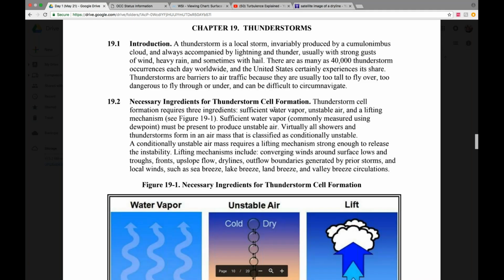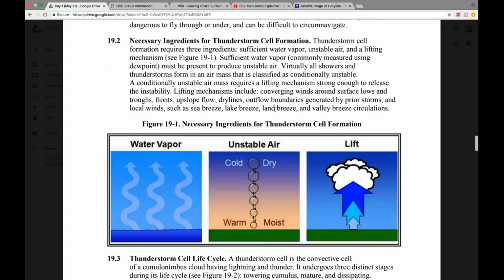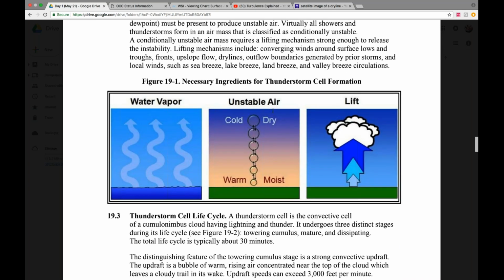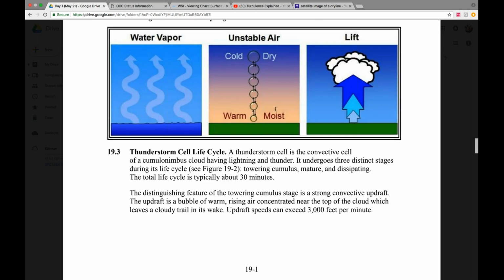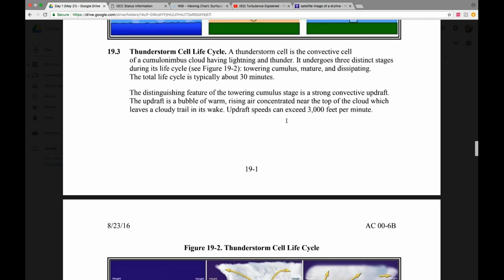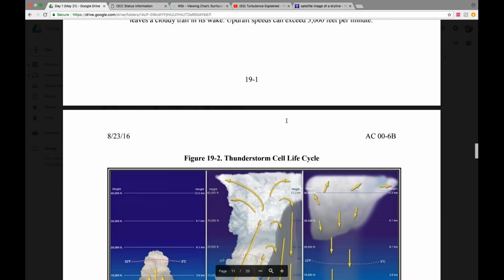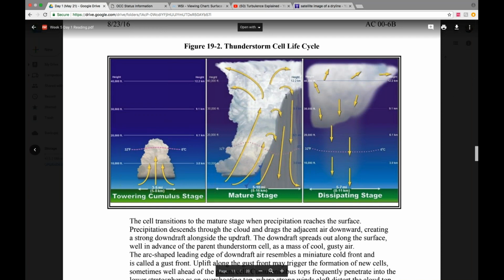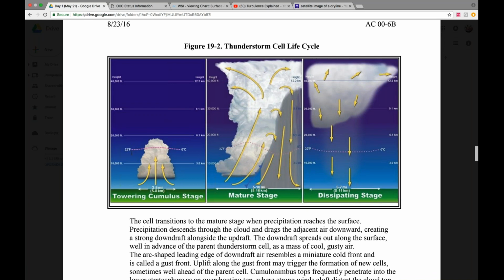Okay. So we talked about thunderstorms in that video, and we've really beat the thunderstorm thing. But as we talked about before, the 3 stages, and this is important, I'd write this down because this will be on your tests. The 3 stages of a thunderstorm are going to be your cumulus stage, mature stage, and dissipating.